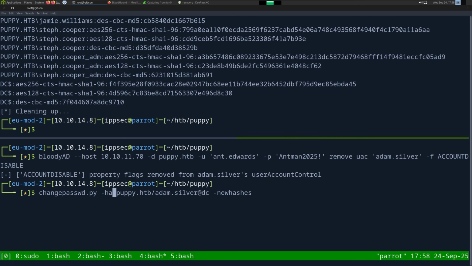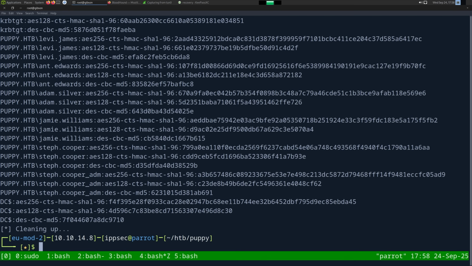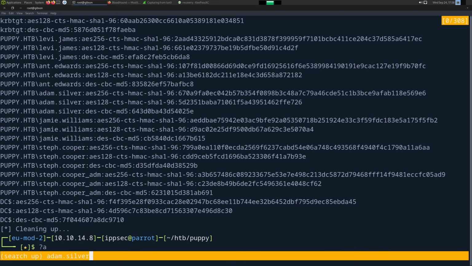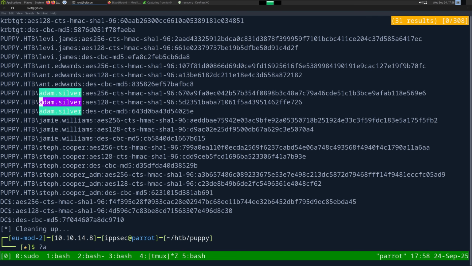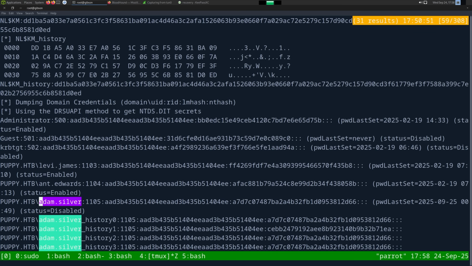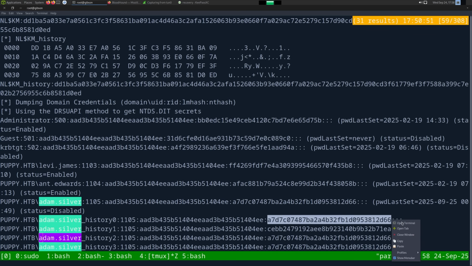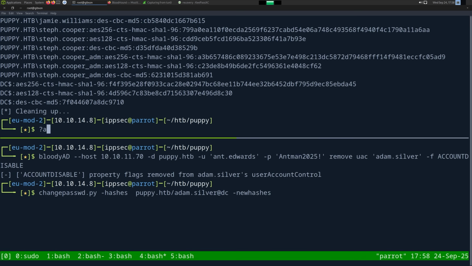We can say dash hashes. Let's do Adam.Silver. Here's this. This is his current hash. So we can copy that. Oh, I'm doing it down here. Awesome.